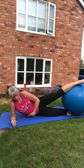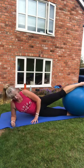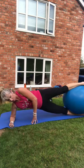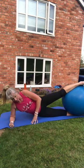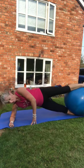Get this waist off the floor, lifted. Keep the hand here for balance and lift and lower. Lift and lower. Three. Four.